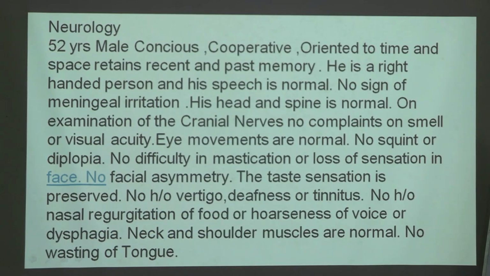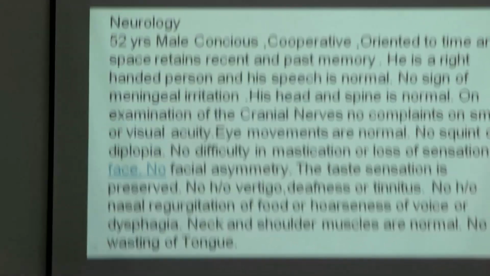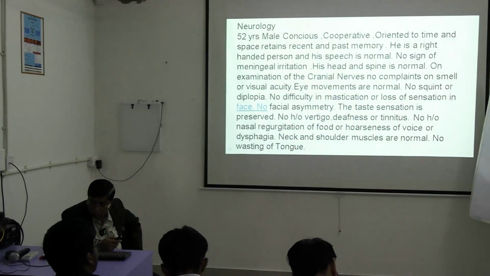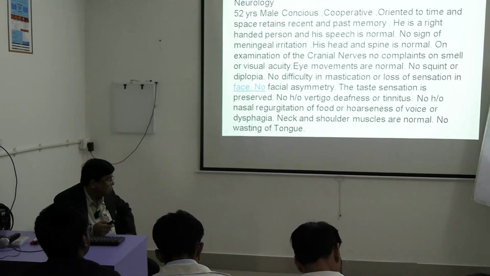It came out of the brain through the 5th nerve. Then it goes to the 7th nerve. Anatomically it belongs to the 7th nerve. And the posterior third, no issue. It is all along the glossopharyngeal nerve. So that is taste sensation. No history of vertigo, deafness and tinnitus. Here we are talking about the 8th nerve. Tinnitus, vertigo, 8th nerve, I have told.